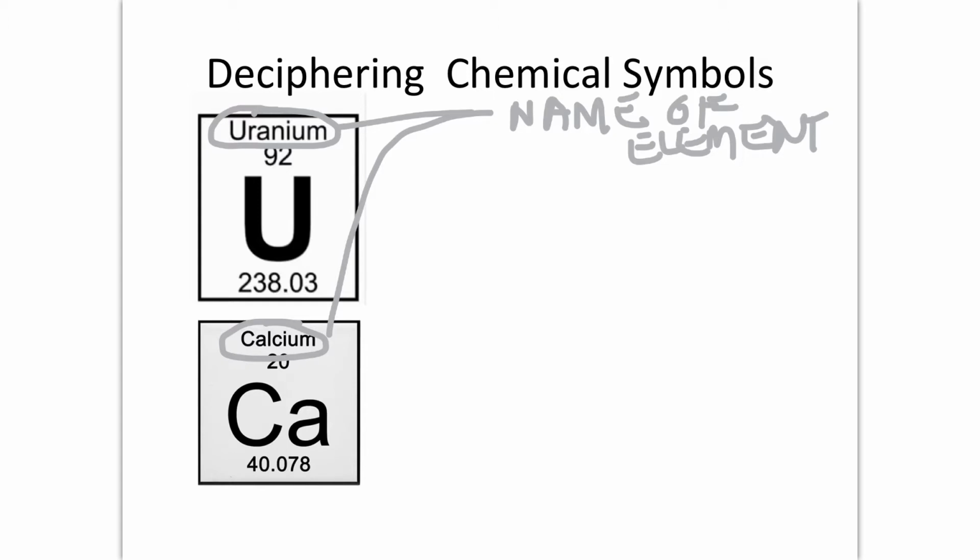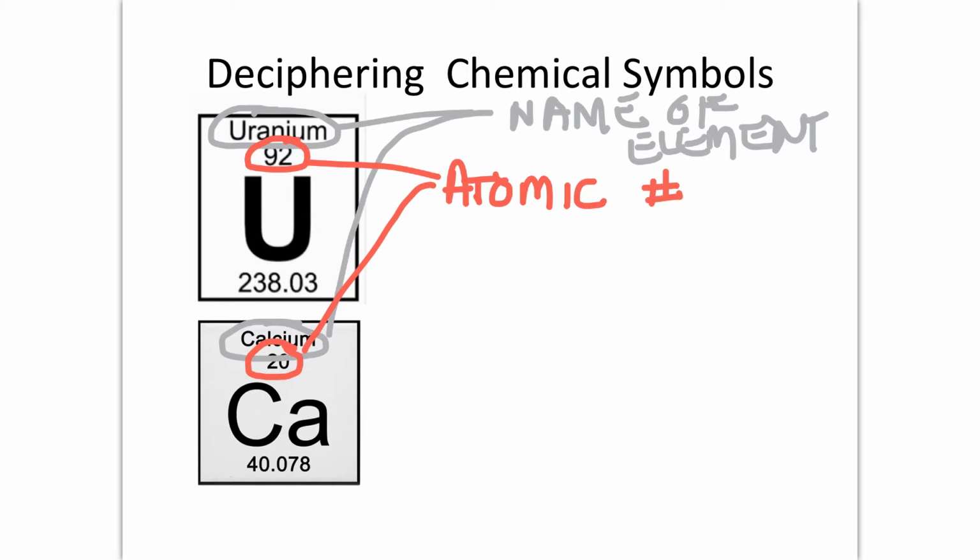Our next piece of information that we're always going to have on our periodic table chemical symbol is the atomic number, and that's this one I'm circling right here. Unfortunately, I got the gray over the other one on the bottom, but it's the smaller of the two numbers on the tile, and the atomic number represents the number of protons. The periodic table is arranged in increasing atomic number. That will always be on any periodic table, because without it, you don't know what the atomic number is.